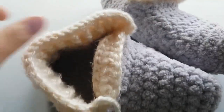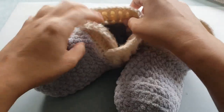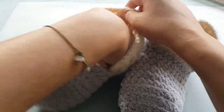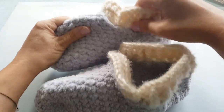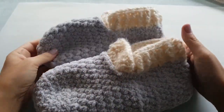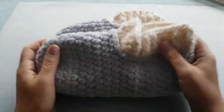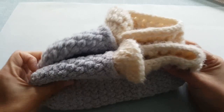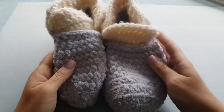So guys, here we are, our really sweet crochet slippers. This is such an easy design, and you can definitely whip this up in an afternoon or so, especially if you want to put a little add-on gift to something you're already giving someone. So these crochet slippers are fantastic.